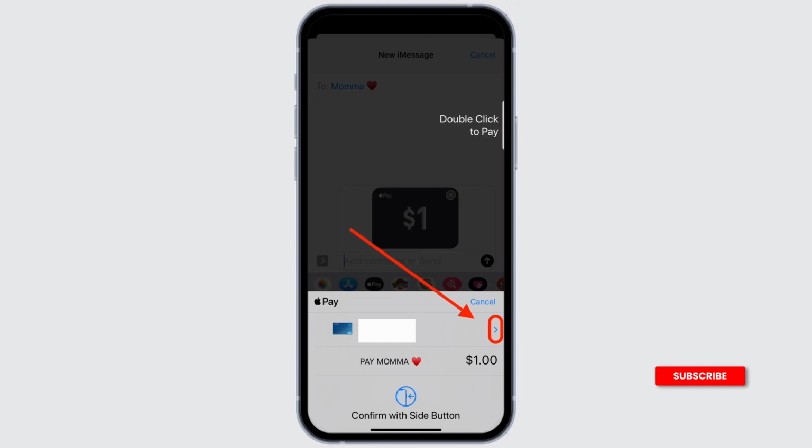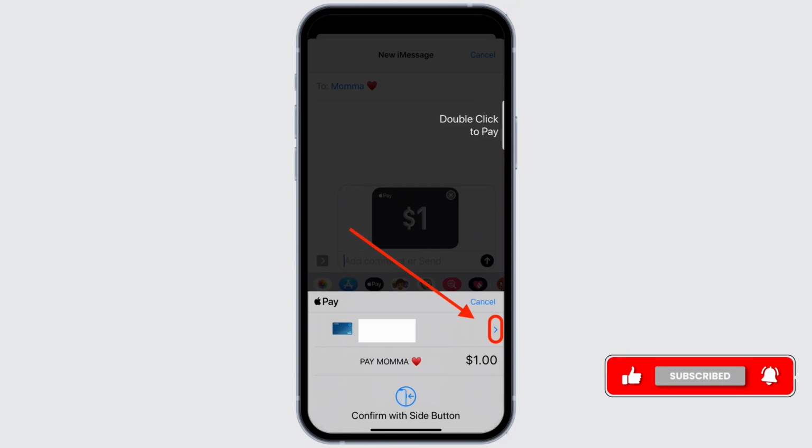By default, it will use either Apple Cash or your default debit card to pay it. To change to another payment method, tap on the arrow on the right and select another from the list of options. A blue check mark will appear next to the card you have chosen. After you've selected your Apple Cash card or debit card, confirm the transaction by double-tapping the lock button of your device twice. Then use your Face ID, Touch ID, or enter your passcode to finish.